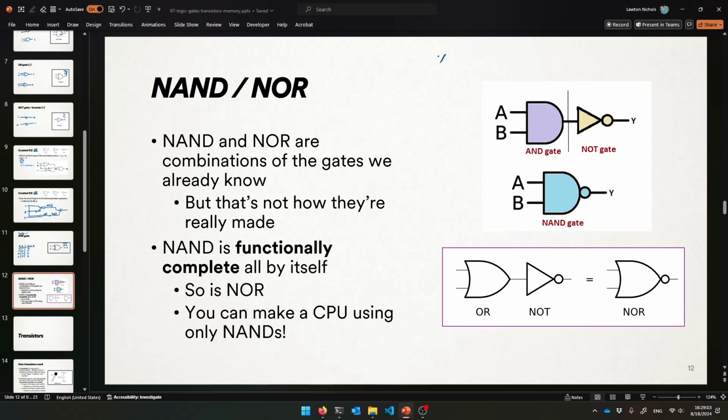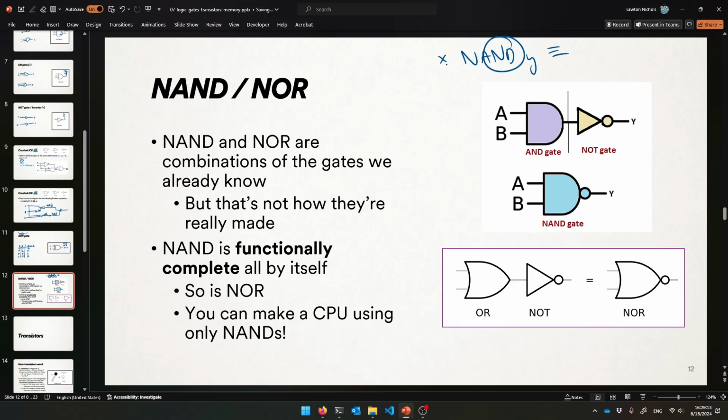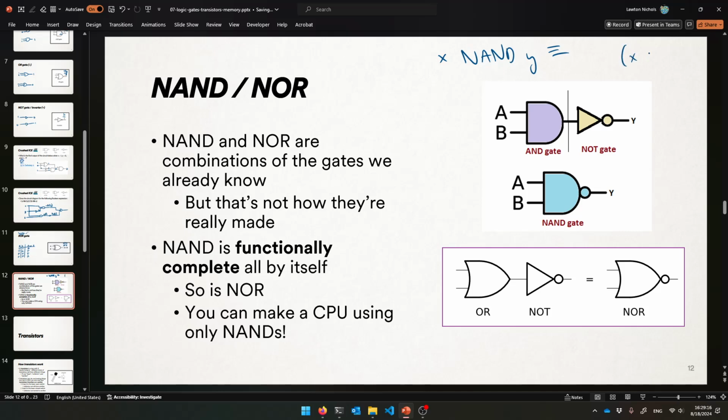So a NAND gate performs the NAND operation on two things, so X NANDed with Y. That is equivalent to, read it like this, first do the AND and then negate. So do an AND on X and Y, and then negate it with the NOT operation. So that's what NAND does. It's a combination of these ideas. Do an AND and then negate it, and then we draw the gate like this. See that? So that's going to help you do the AND and then negate it. So that's a NAND gate. And then there's also a NOR gate, as you would expect. First do an OR, then do the NOT, and you draw it like that.